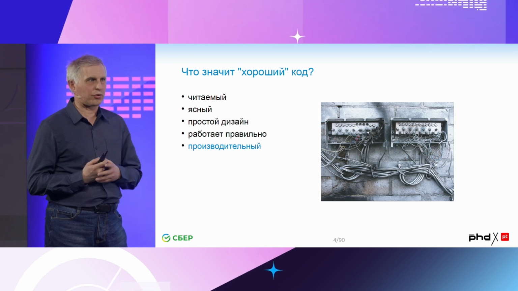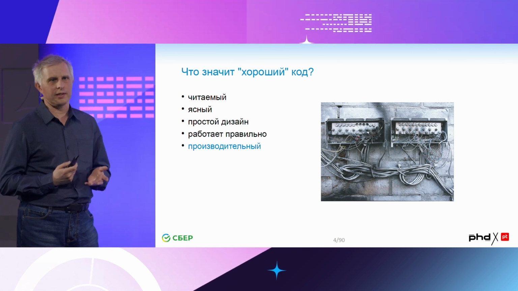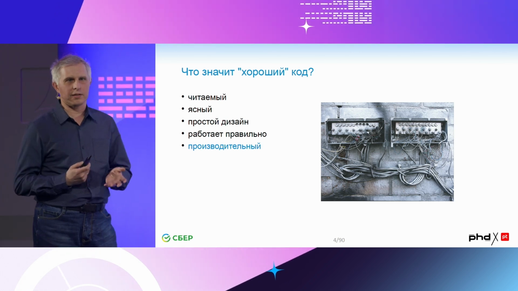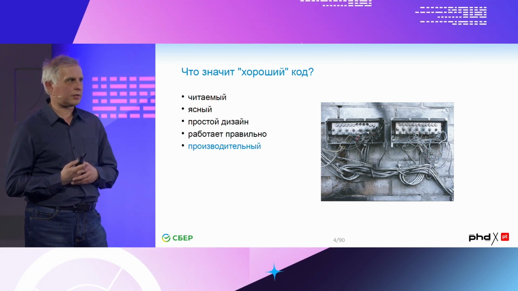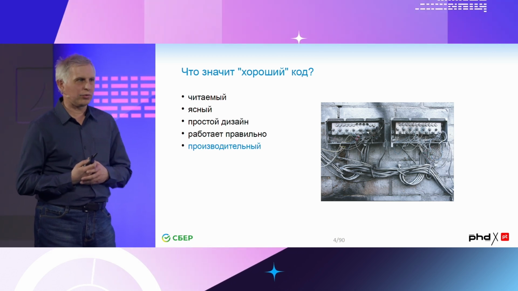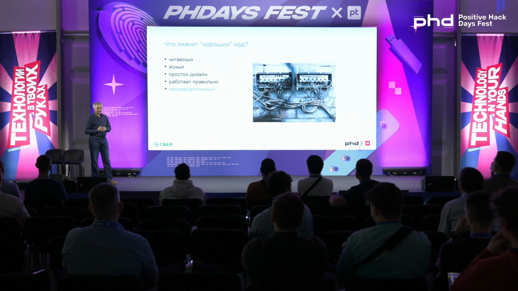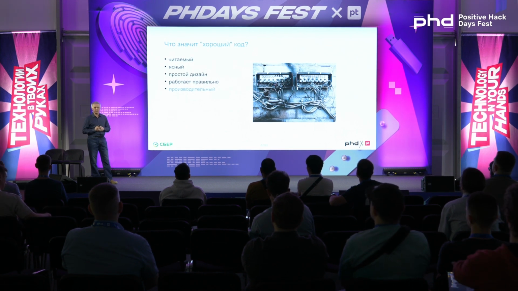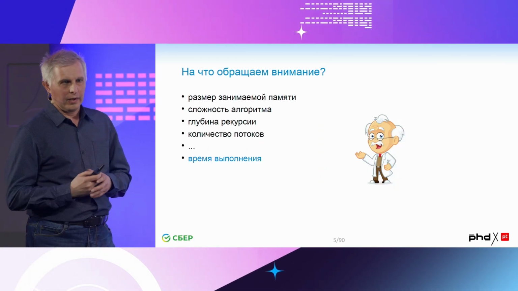We will talk about productive code. What is good productive code? Good code is readable and clear, that's for the human, and it should work correctly. In addition to being right, it should work as fast as possible. No one wants to wait several days or hours. We are going to talk about Java, but it is applicable to all other languages.